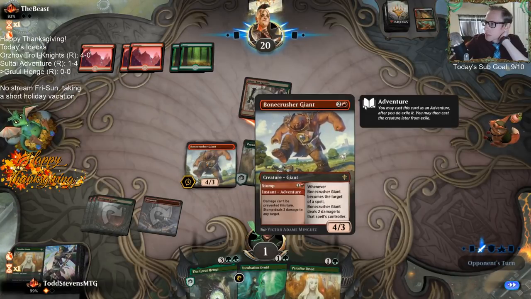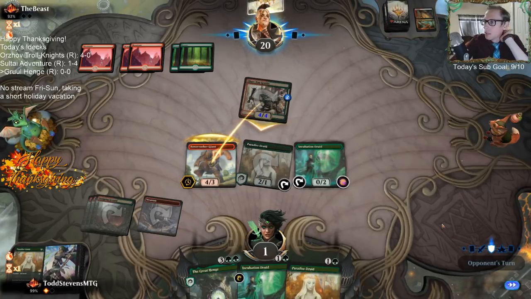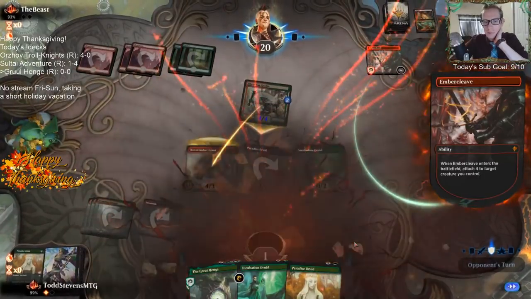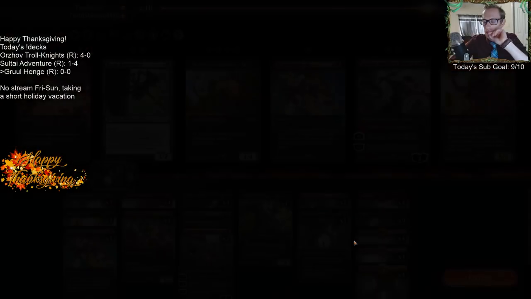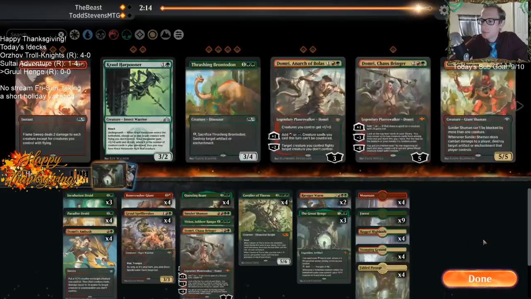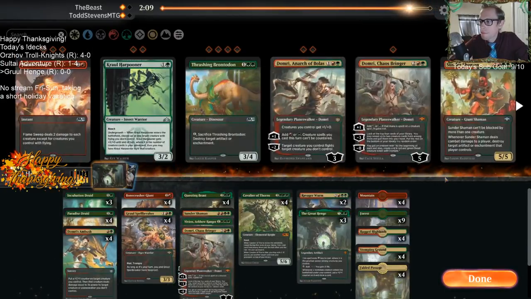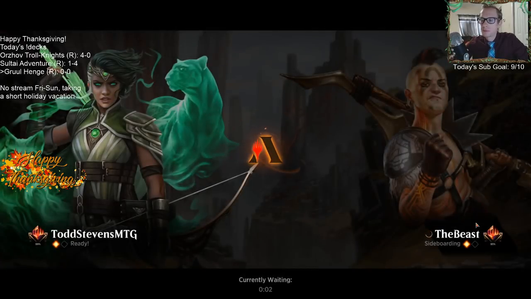But if they have another one, it's a good use. But basically, I would have saved it for right here. But okay, yeah, they just had the Embercleave. It's fine. Oh, I didn't put this extra ambush in. Gotta get that extra ambush in. I'll bring in the second Shaman instead of the second Ravager Worm.